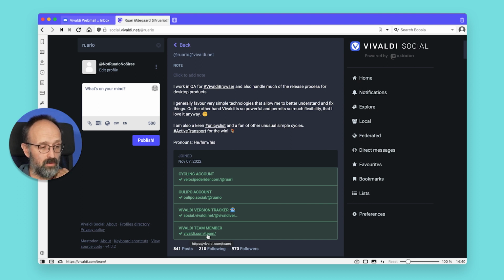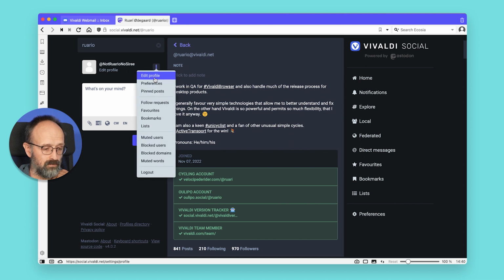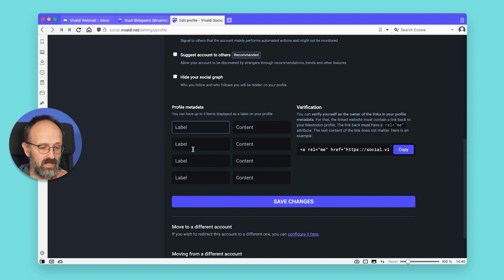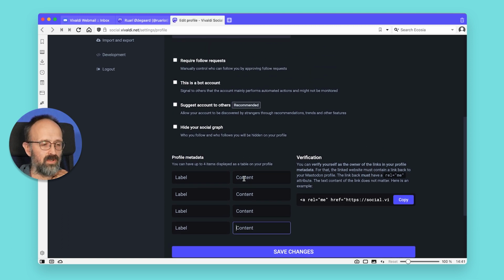So in your profile, let's go into preferences, edit profile. There's a section down here where you could basically put labels and links to different sites. If you link to a site which has this code, which I'm selecting here, on that page, then that will allow for verification. So verification is basically taking this snippet of HTML and putting it on another site and then linking to that site from here in your profile. Seems a little complicated, but we'll have more tutorials and so on that later.